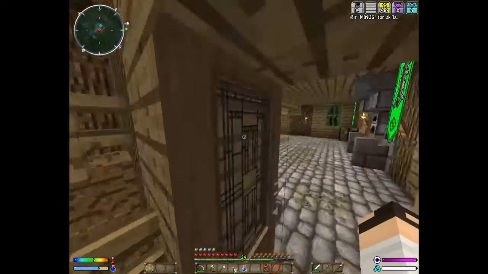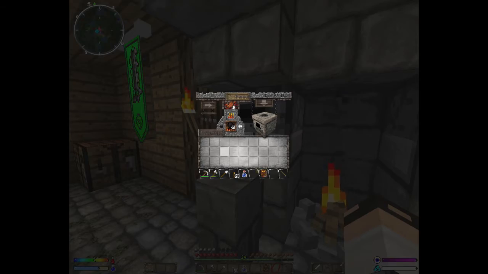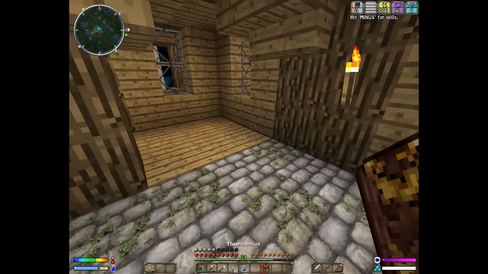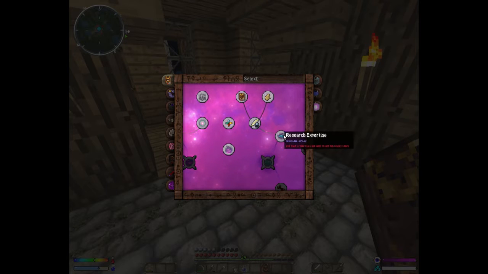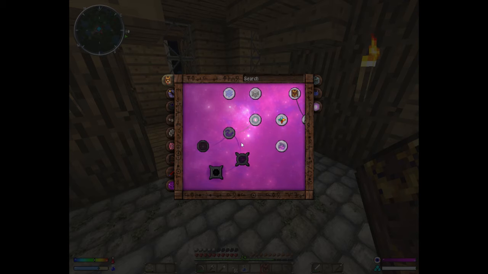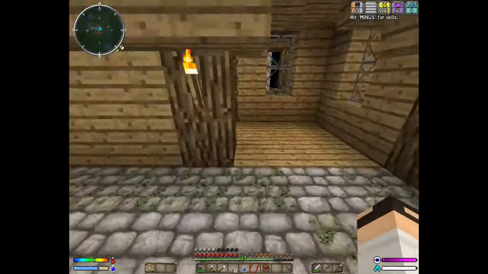Okay. I'm also going to smelt up this rotten flesh, because I have a mod that turns it into leather. Alright, now, let's do this. So, the first things that I usually do is max out this, and then max out this. Because when you set up, you want to make sure that you get the most out of everything. You know what I mean?